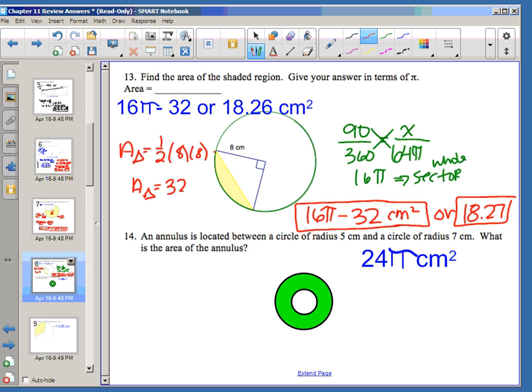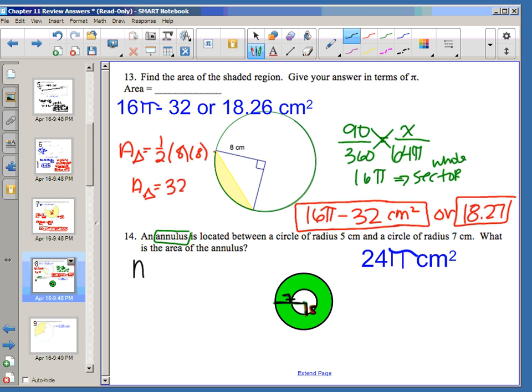All right. Number 14 is a question you should go, oh, I like this one because it's pretty straightforward. The only thing you need to remember is this terminology right here, which is an annulus. And I think of an annulus, it's like a tire. Okay, it's got a big circle with a little one cut out of it. So we know that the radius of the little guy is 5. The radius of the big guy is 7. And green is not a good color to use on a green. Neither is red. So I have 7 and the little guy is 5.